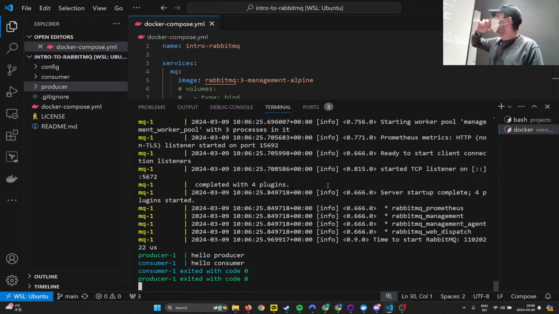So now RabbitMQ came up, and the images that I created for the producer and consumer, or publisher and subscriber, all they do is they print hello producer, hello consumer, just to kind of show that it's working, okay? So at this point, RabbitMQ is up and running, okay? Does everyone see something like this? Actually, you probably have to wait a little bit because it's probably pulling down all the images and it's going to take a minute.